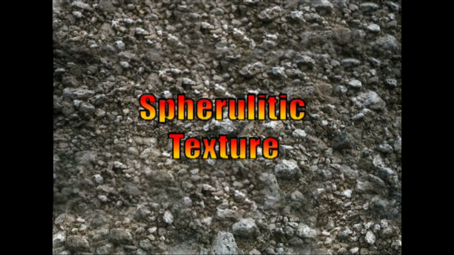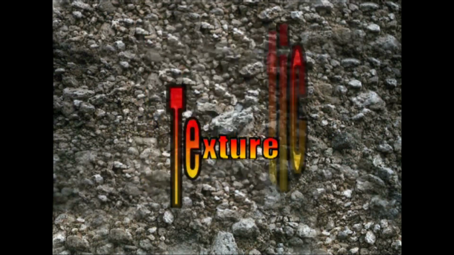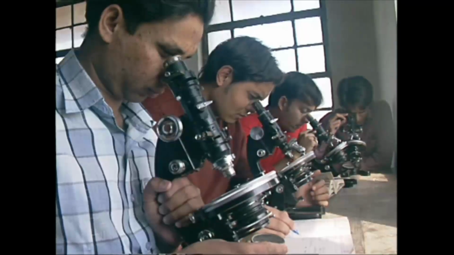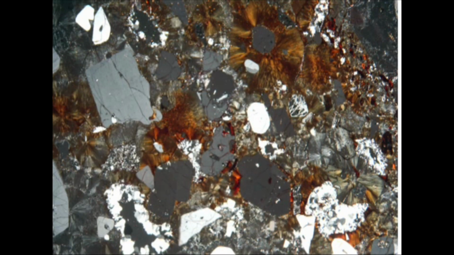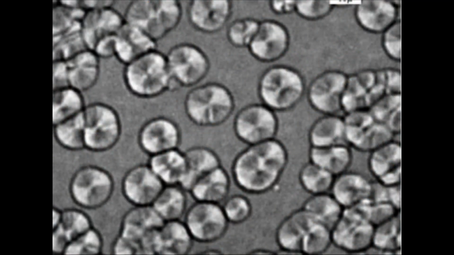Spherulitic texture. This texture or microstructure is found chiefly in acid volcanic rocks and results from simultaneous crystallization of fibrous minerals in a radial arrangement about a common center. The spheres may be complete or segmented due to interference with neighbors. They range from less than a millimeter to several meters in diameter. Most spherulites are composed of quartz and feldspar, grow rapidly in viscous supersaturated solution.